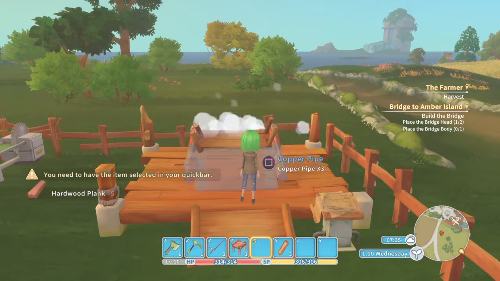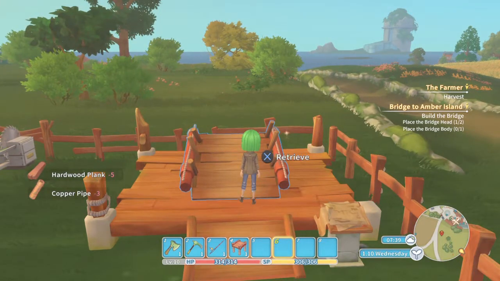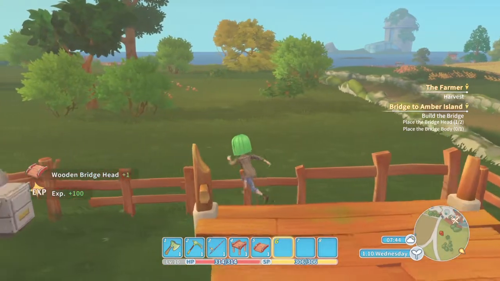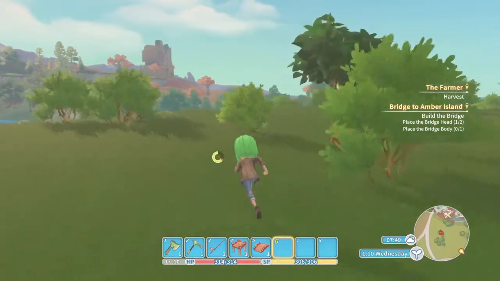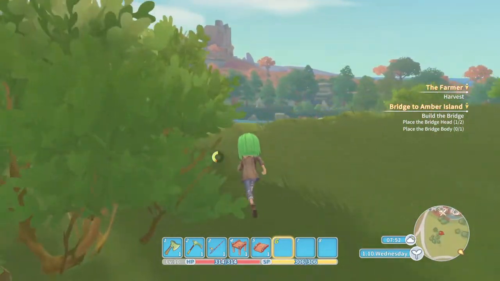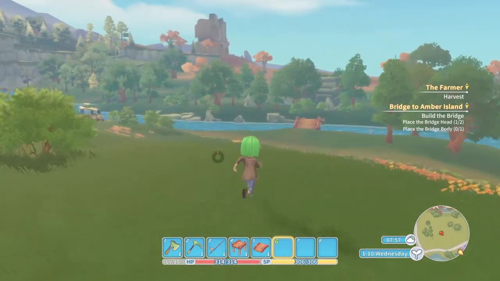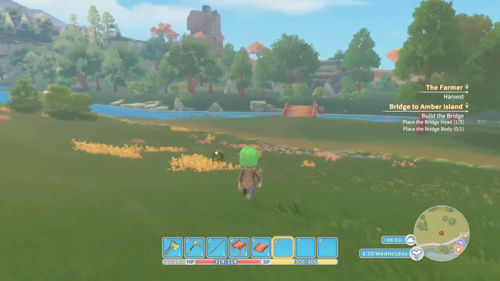Oops. Woo! Okay. Run and get the build done, I think. Then come back and I should be able to harvest. So then I can get that done and start the next line of the quest for Emily there.